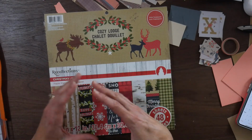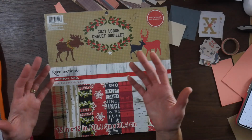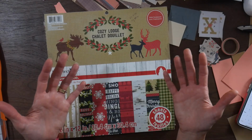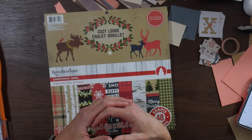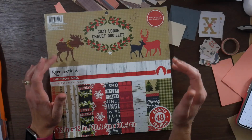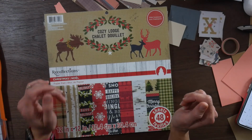Your project can be a single project, or it can be a group of projects. If you've made a group of Christmas cards, you can show them all on one Sunday. Or if you've made one treat box, you can show that. Just try to make it a different project that you're showing each of the 4 Sundays.